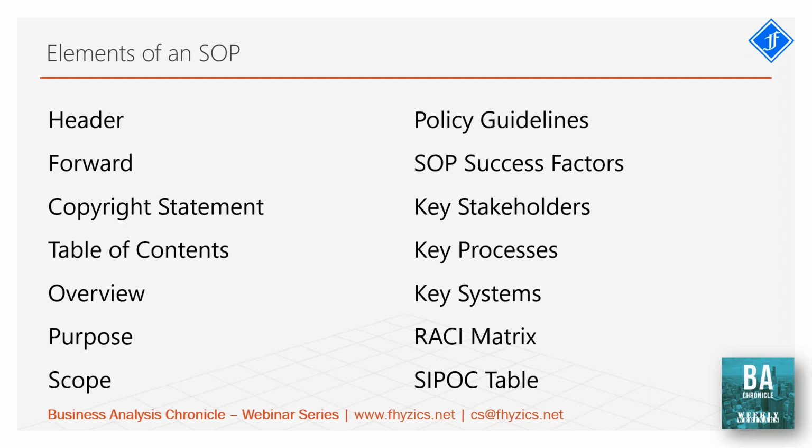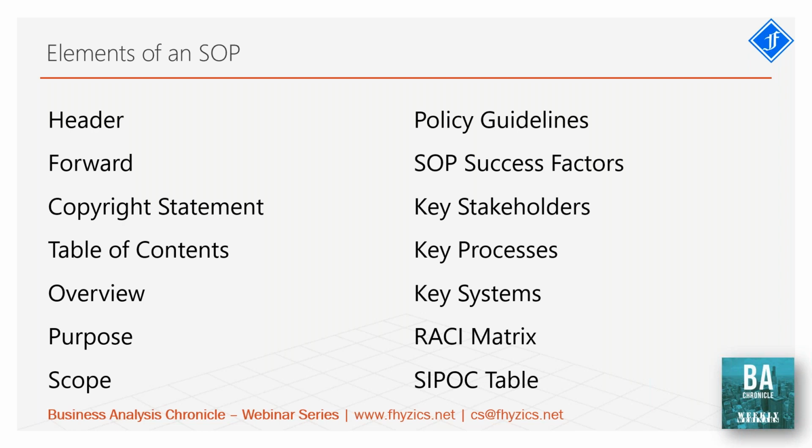To put this statement, you have to do some groundwork. You have to apply through the Indian Copyright IPR portal to the Delhi office, where you submit this SOP, and you will get a copyright statement. Only then can you put this statement. So the copyright statement is protecting the SOP. Then the table of contents, of course, you know, is the list of things that are covered. Then the next one is the overview.